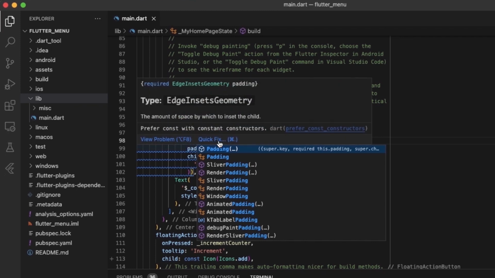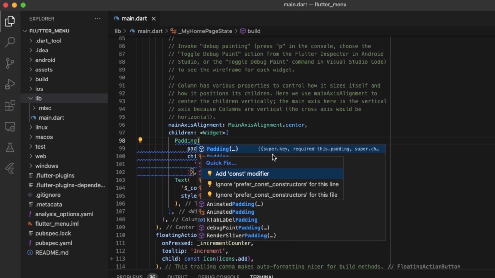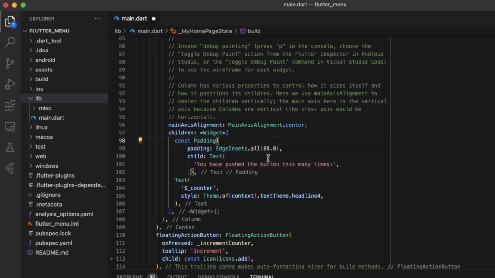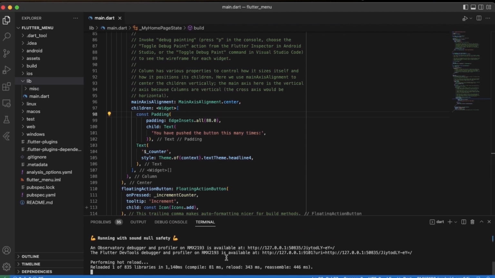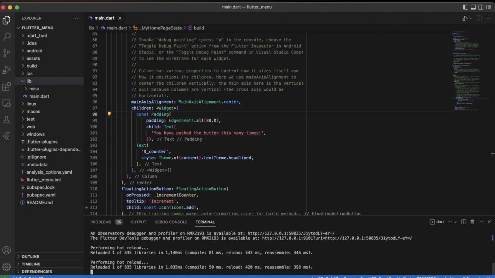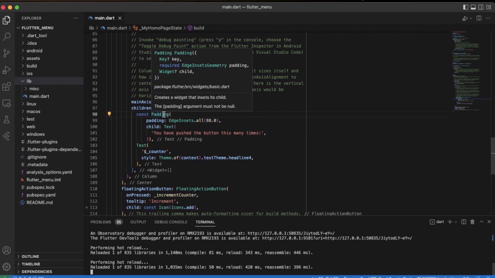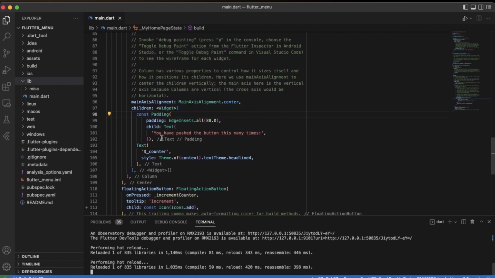I think this is because it needs const modifier, and we will add const modifier, and yeah, so it's pretty much working. Now let's save things and let's reload the app and let's see what changes it brings. Most probably it won't make any difference in the UI, because whether we are providing padding with the padding widget or container widget, ultimately we are just providing the padding, and so the UI won't change. And with this we will move to the expanded widget.